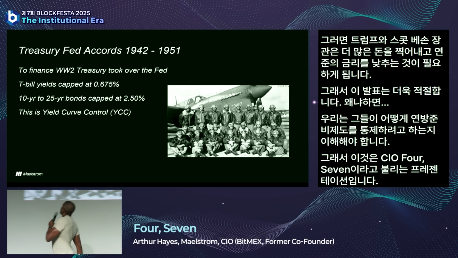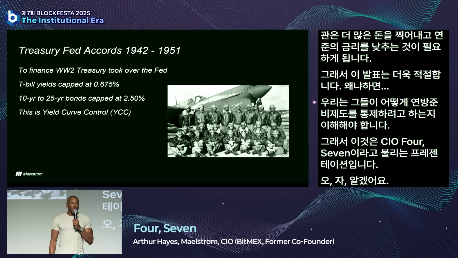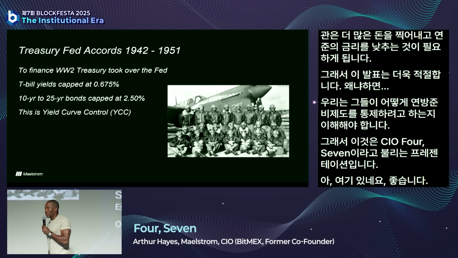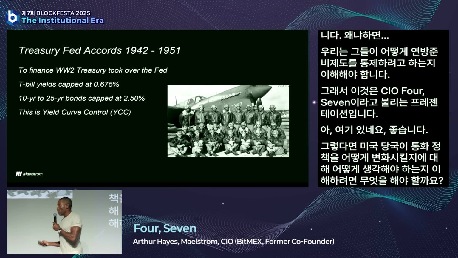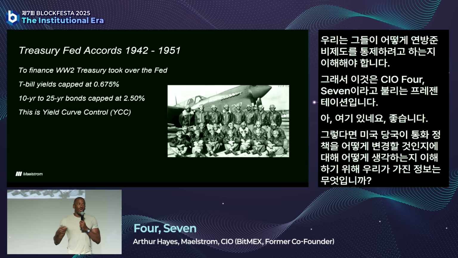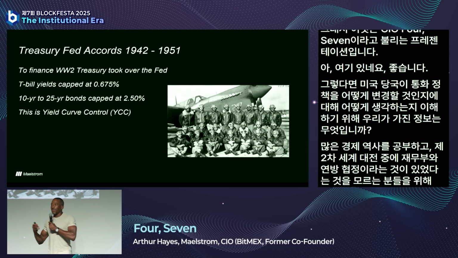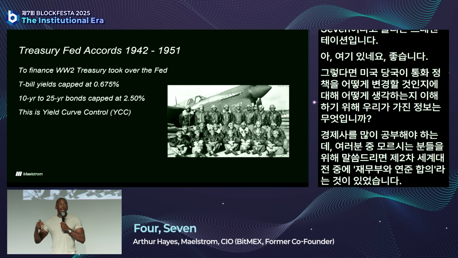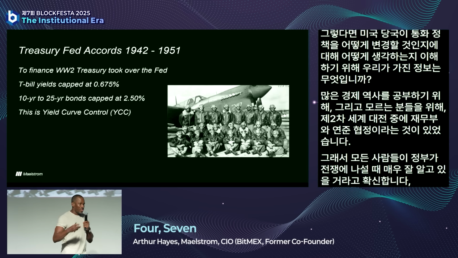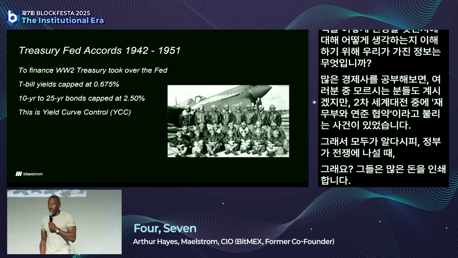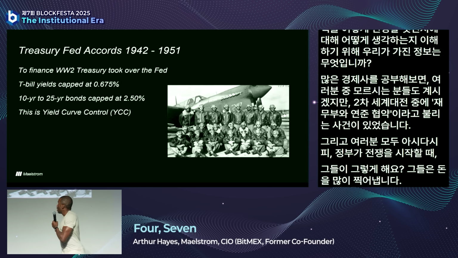Okay, so what do we have to go on to understand how the U.S. authorities want to think about how they are going to change monetary policy? I like to study a lot of economic history. For those of you who don't know, there was something called the Treasury and Fed Accords that happened during World War II. When a government goes to war, what do they do? They print a lot of money, and inflation goes crazy, and they financially repress everyone. And they did the same thing in America.